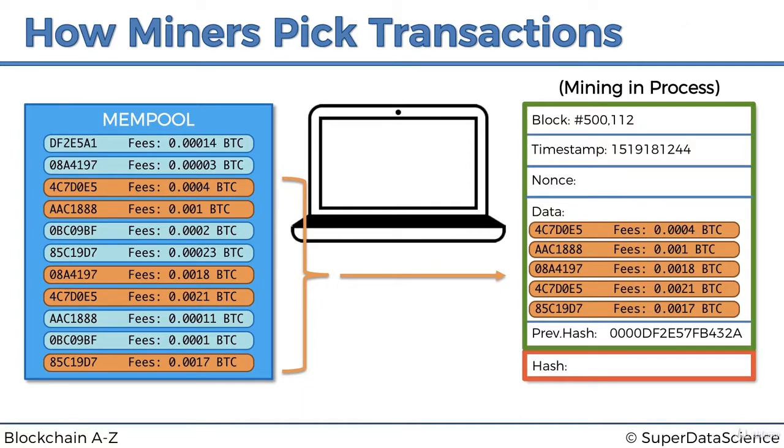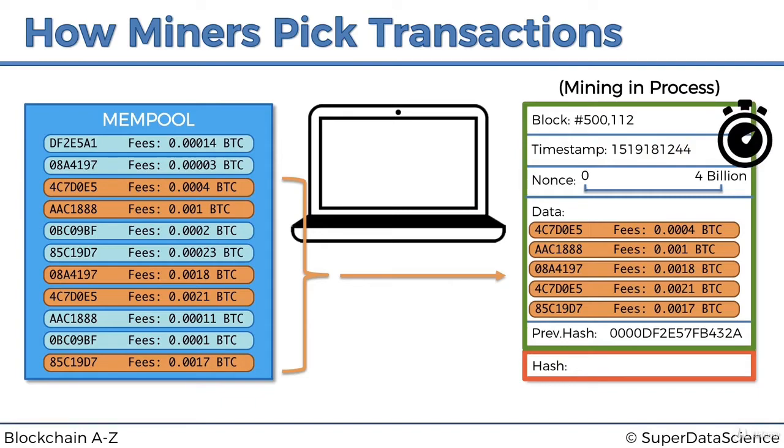Now, as promised previously, we're going to return to our nonce problem, our nonce challenge, which we identified in the previous tutorial. Let's have a quick reminder of what that challenge was. We established that the nonce is a number between 0 and 4 billion. It's an integer, and that's the range from which we can pick the nonce. And we identified in the previous tutorial that we also have a timestamp in our block.